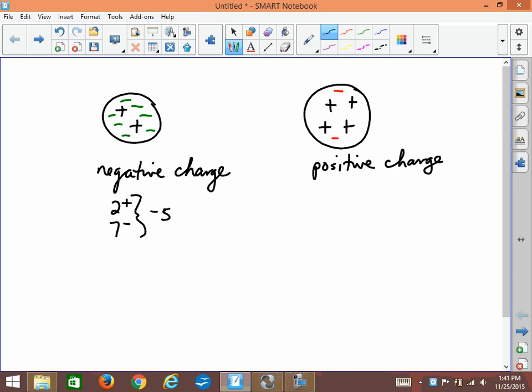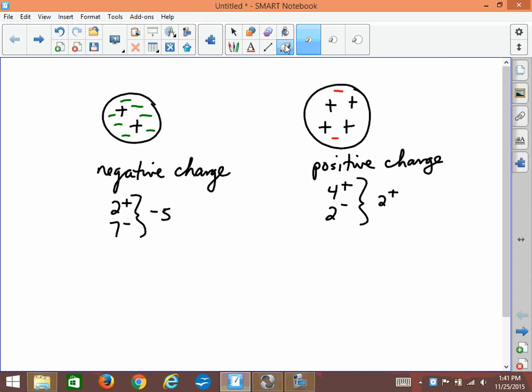And over here, we have a guy with 4 pluses and 2 minuses. So he obviously has a charge. If you add it up, it's 2 plus. So he's a positive charge, and we're going to call that a charge of 2. Now you'll notice I put 2 plus and I put -5. This is the difference between mathematicians and chemists and physicists. Chemists like to write 2 plus. Some people write +2, but that's exactly the same thing. It doesn't really matter. So -5 or 5 minuses, you can write it either way, and it means the same thing. So don't be confused by that. In fact, I probably will do a little bit of both.